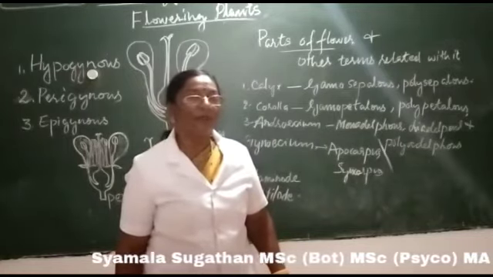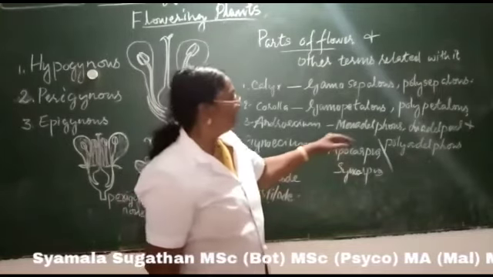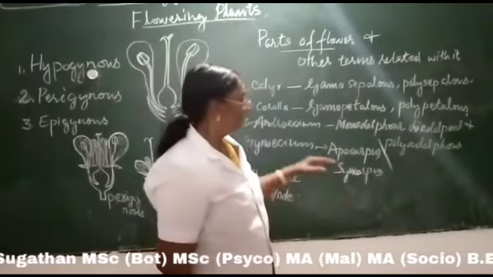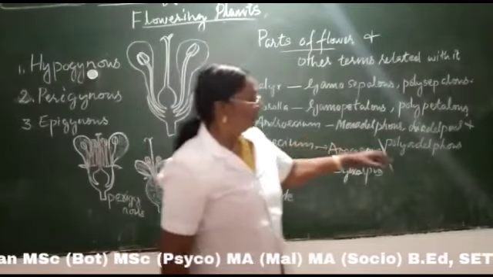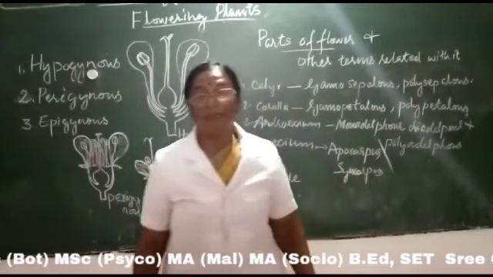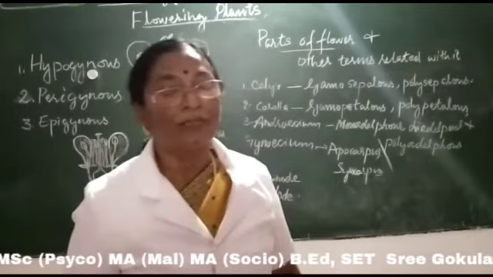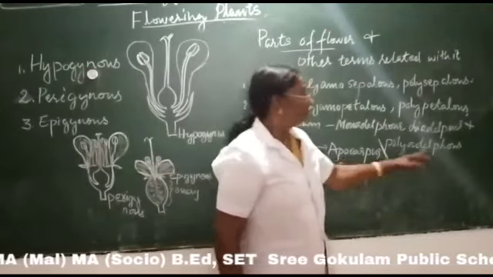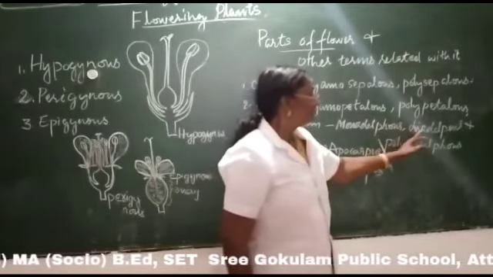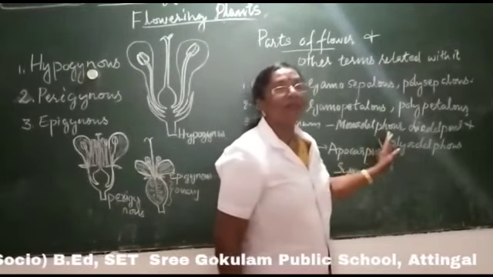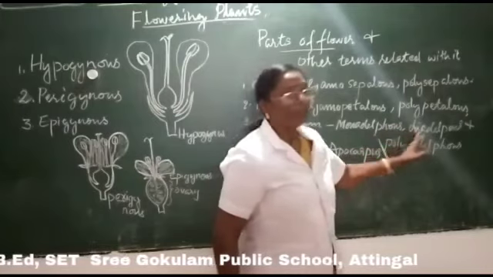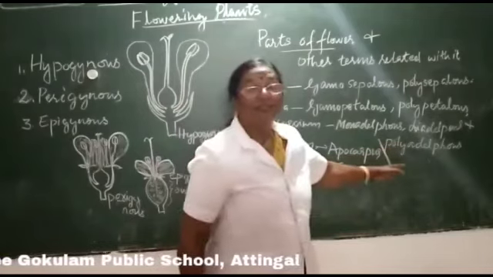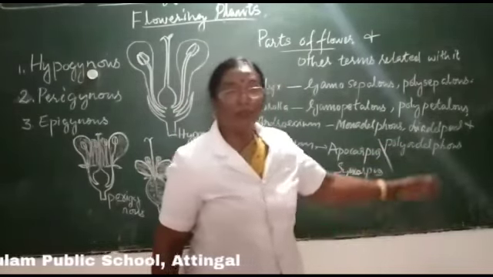In certain plants we can see the 5+5 condition, and such a condition is known by the name diadelphous, having two bundles of stamens. In certain others the stamens are united to form more than two bundles, as in the case of citrus. Then it is called the polyadelphous condition. That is monadelphous, diadelphous, polyadelphous. In monadelphous, all the stamens are united to form one bundle. In diadelphous, stamens are united into two bundles, and in polyadelphous, they are united to form more than two bundles.